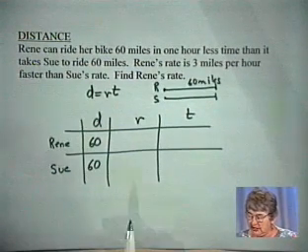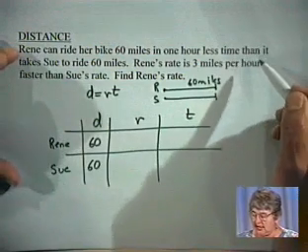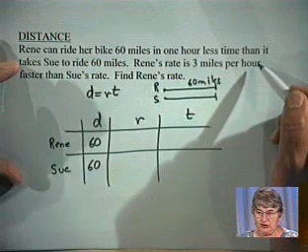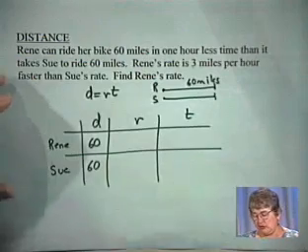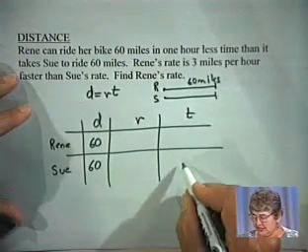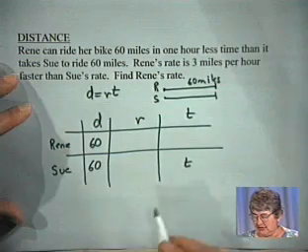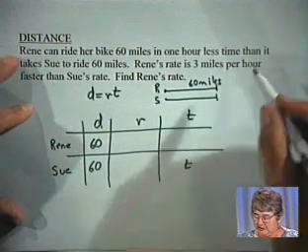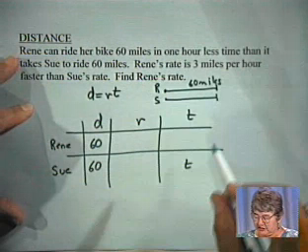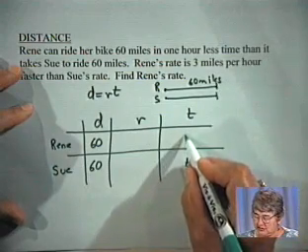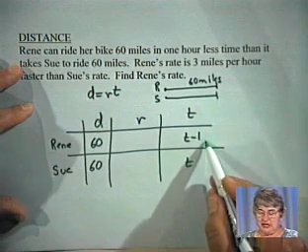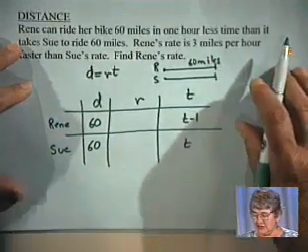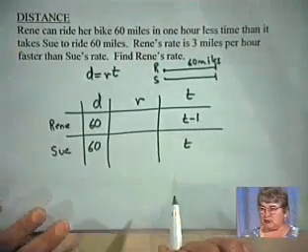Now, it says that Renee is going to be riding in 1 hour less time than it takes Sue. So we're comparing Renee's time to Sue's time, so that's a good thing to do, to start out with whatever it is we're comparing to. So let's say that T is Renee's time. If T... hour less than that, and so that's going to be T minus 1. If it takes Sue 4 hours, it will take Renee 3 hours. Always check that, because it's easy to get confused here and to add or subtract in the wrong place.